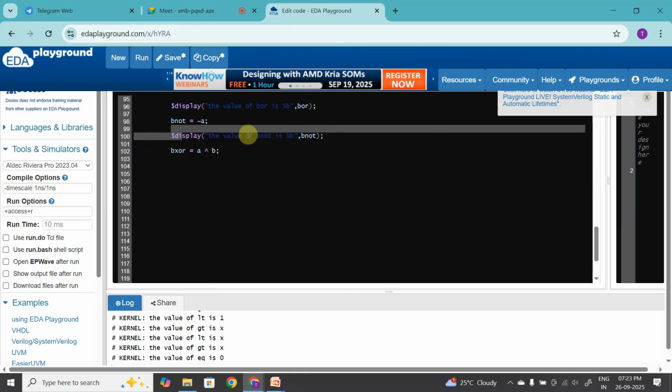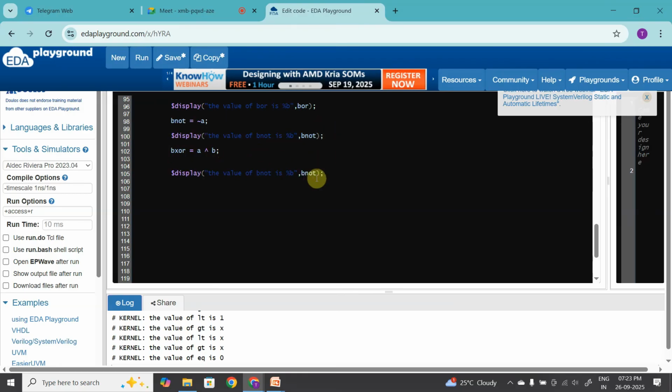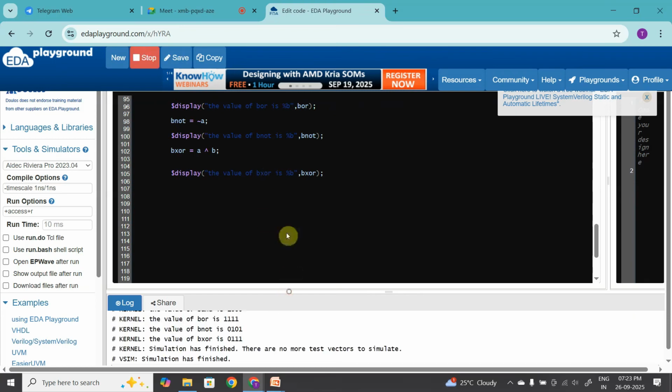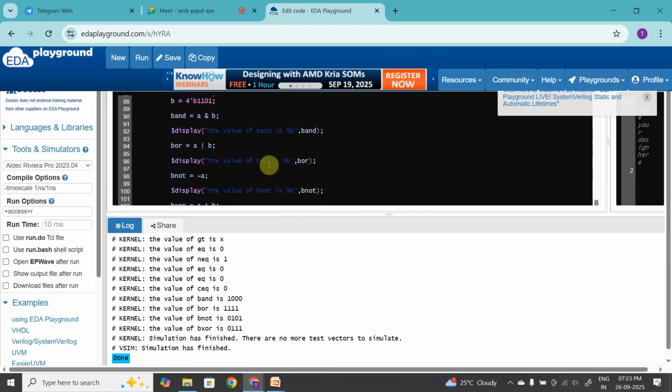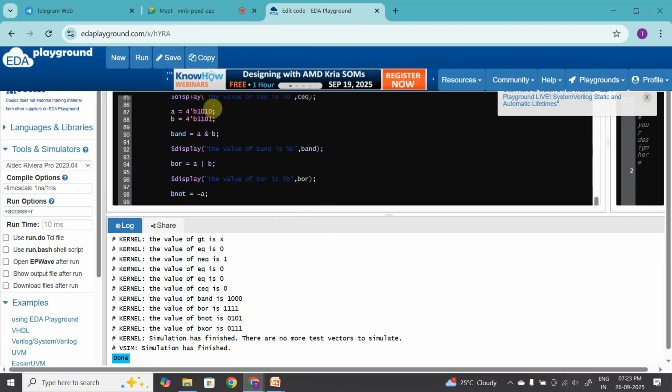Let me copy the display statement. It is bitwise XOR. So bitwise XOR is 0111. If you perform the XOR operation between these two variables, you are going to get your output as 0111.